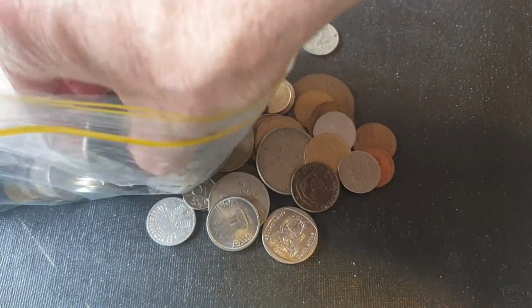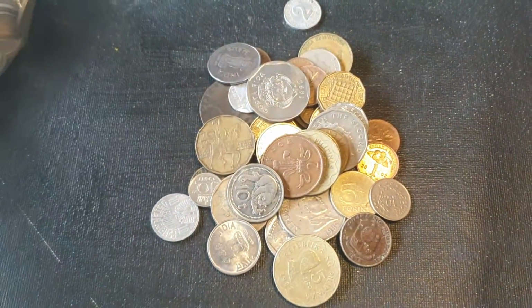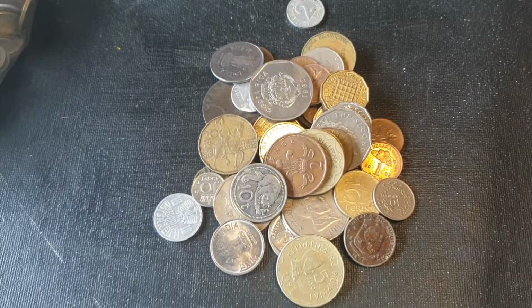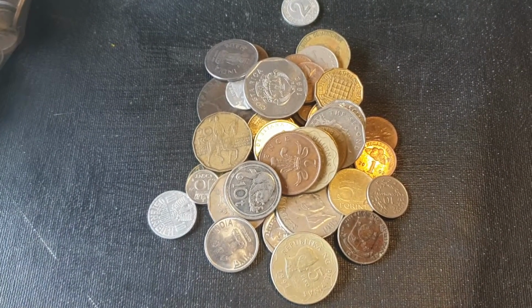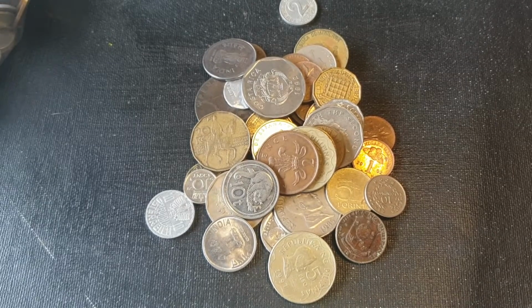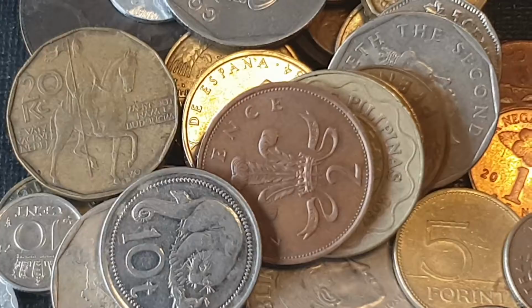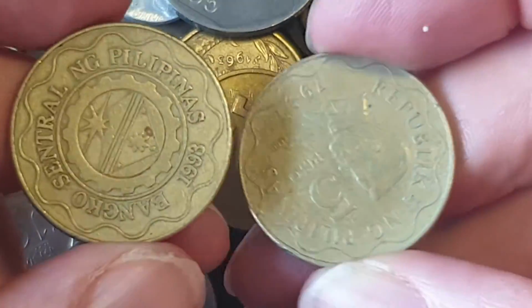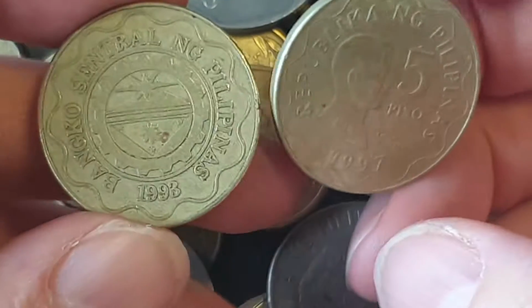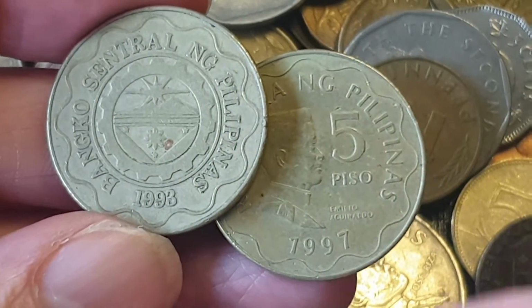So I actually have a new stand, so I just take like 2 handfuls out. And that's the actual go. So you can see some of these coins you probably know. The ones that we've never seen before, I'll actually go through in more detail. But basically, the first two, we'll have a look at these two. And I hope the light's better.